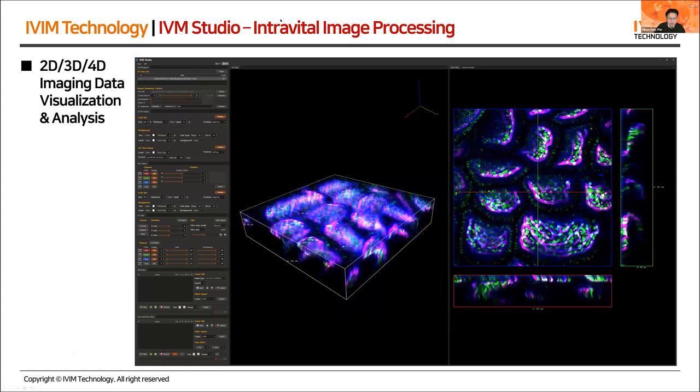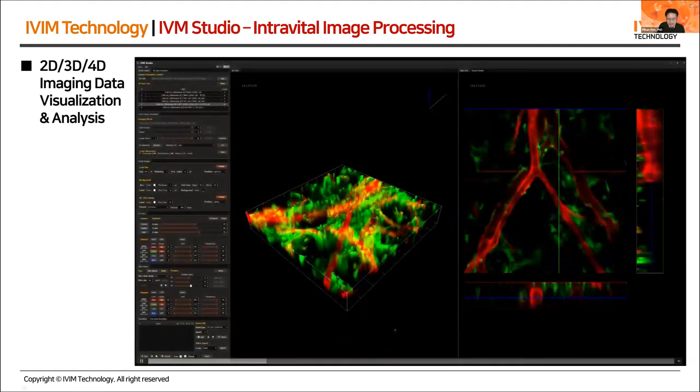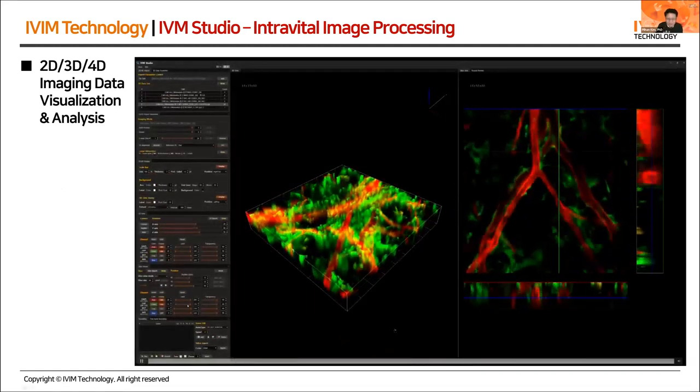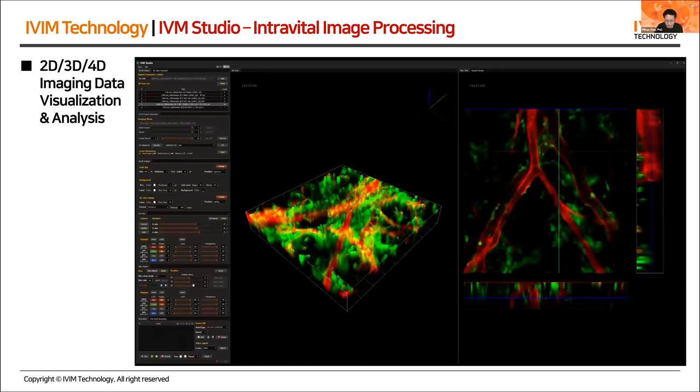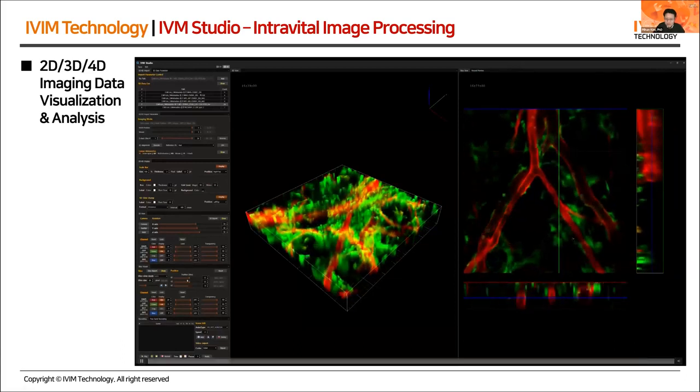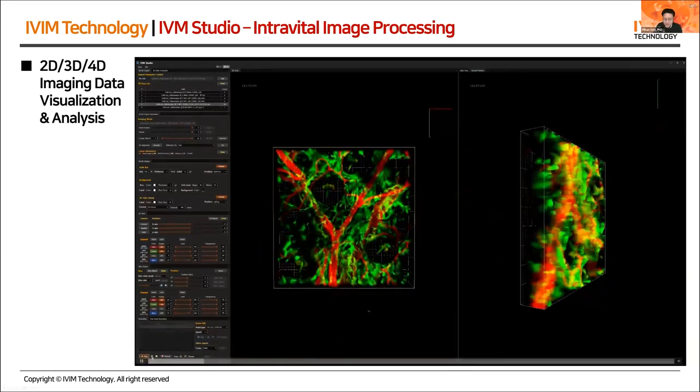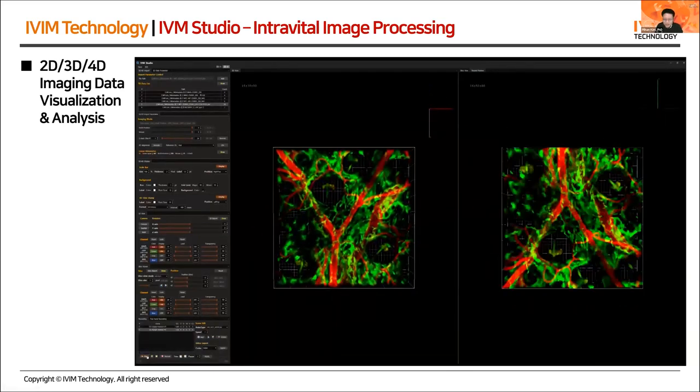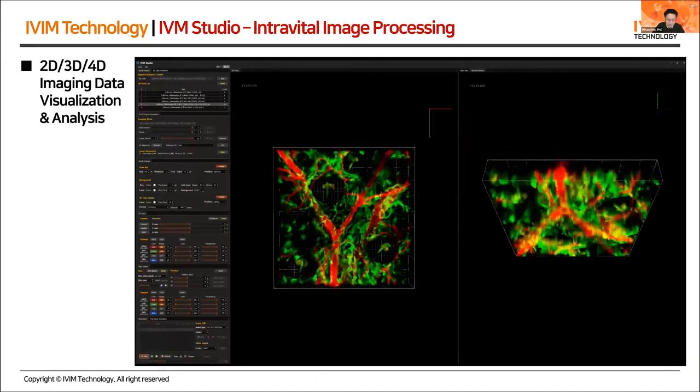And then we also provide our own intravital image processing software for 2D, 3D, and 4D imaging data. This is one example of the 3D data set we obtained from the small intestine. These are all single villi of the small intestine. And then this is 4D data. Basically we obtain the 3D data in a time-lapse manner, so we can see the movement of individual cells in 3D over time. This is the reconstructed 3D data played in a video.